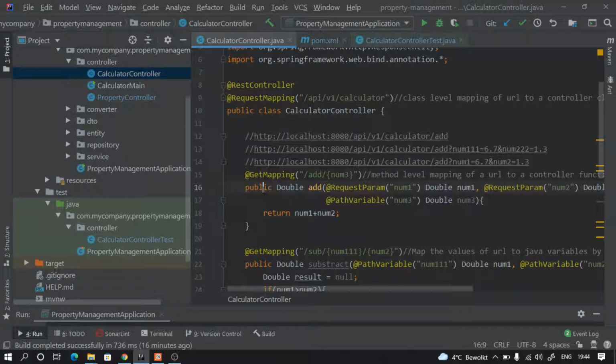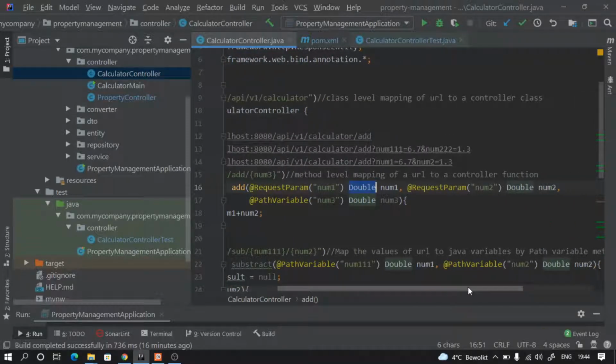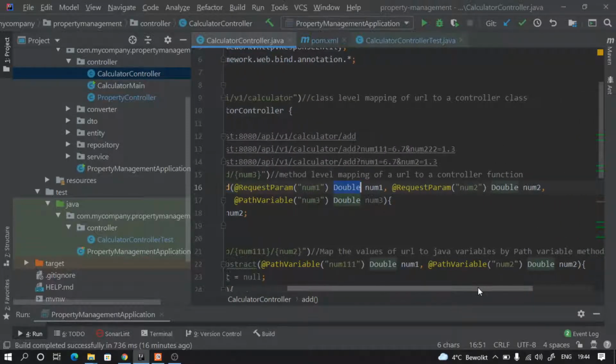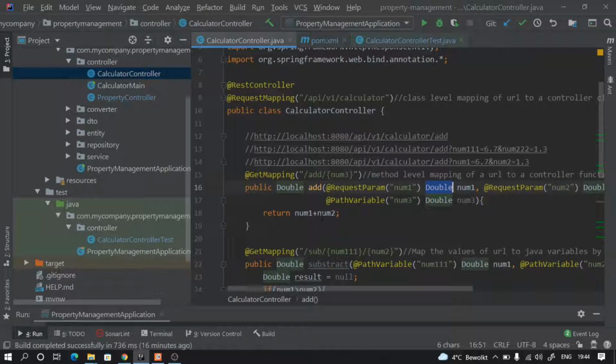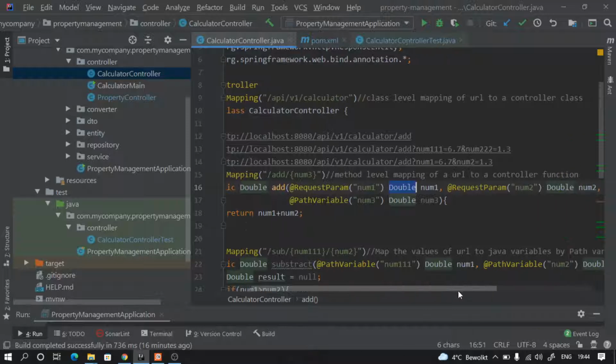Just look at this method. It is a public method which returns a double. Its name is add and it takes three values: double num1, double num2, and also double num3. It basically adds two numbers and returns the value. So it takes three values here, but only adds two numbers.